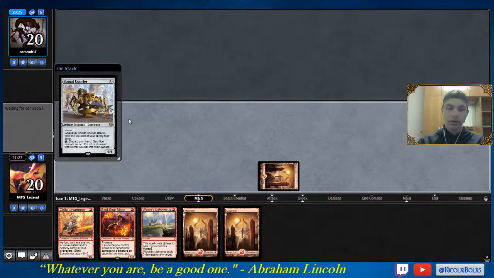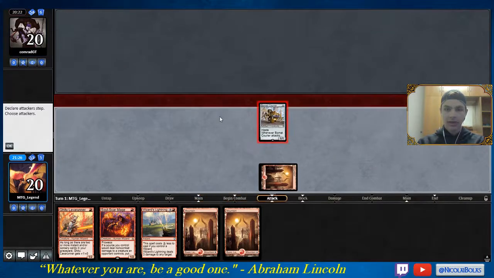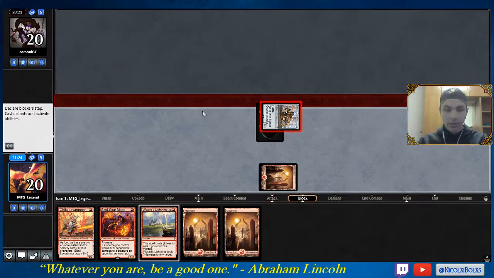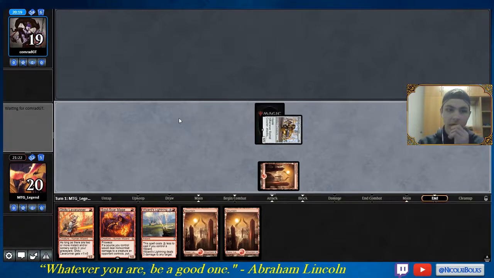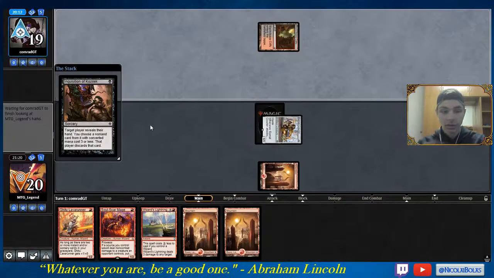Gonna play the Bomat Courier turn 1. He does have a ton of spot removal to kill it, but he's going to be able to kill it next turn as well, so we might as well put the pressure on him to have the removal spell. He also mulliganed to 6. Probably looking for removal spells to be able to kill Bomat Couriers on turn 1. Yep, he has it. Or he has a discard spell. Ooh, nice. Good for me, good for me.